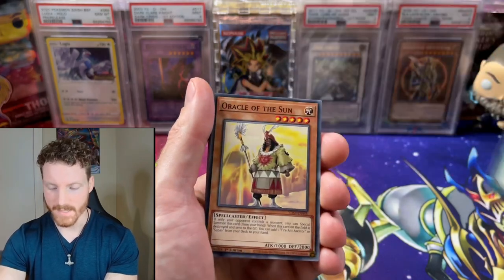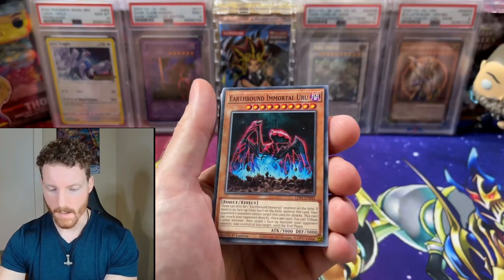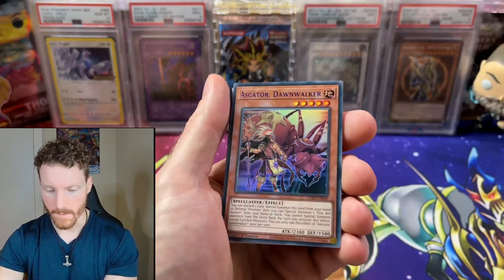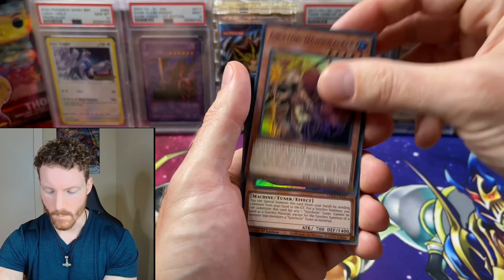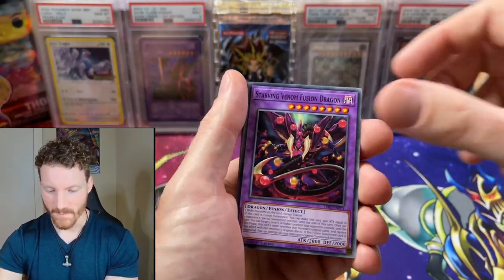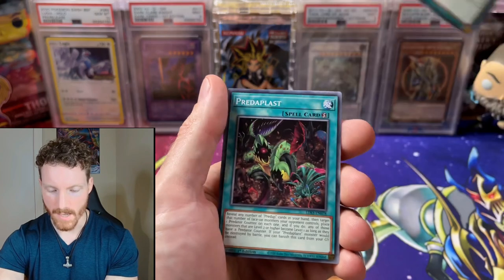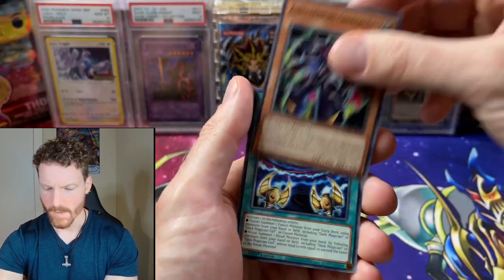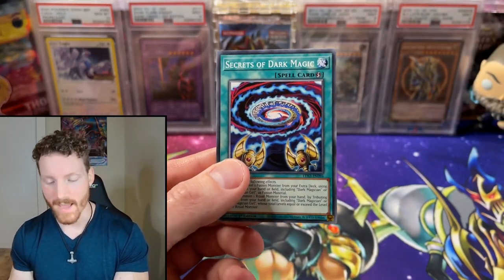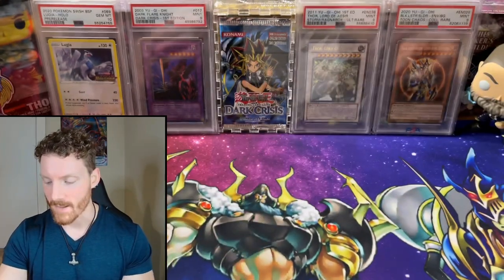It's not the most exciting set — really the promos are where it's at for most people. Necroface, really cool reprint. We've got Earthbound Immortal, Gimmick Puppet. Our first one is a Quick Draw Synchron — I know that's good for a lot of people. We've got an Askator Dawn Walker, and another Quick Draw with a red letter rare. Then Venom Fusion Dragon, Magician Salvation, Formatel, Popper Up, Illusion Magic, Hero Flash. These are actually from the UK, so these are European packs — all of the rares are in the middle of them. Just keep that in mind if you open these packs.